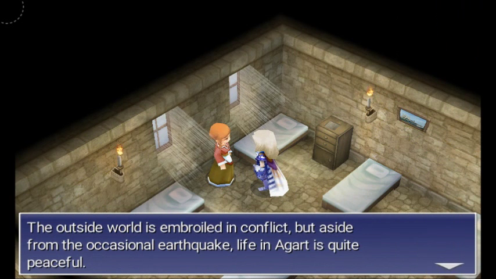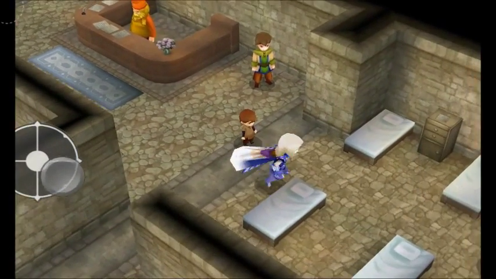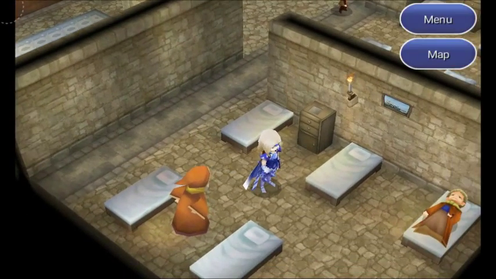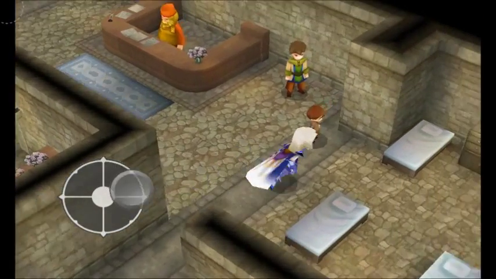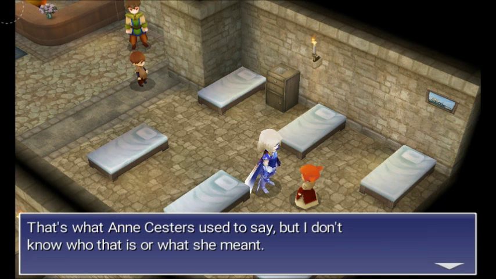The outside world is embroiled in conflict, but aside from the occasional earthquake, life in Agart is quite peaceful. There can be no day save there cometh night, no light save there be darkness. That's what ancestors used to say, but I don't know who that is or what she meant.